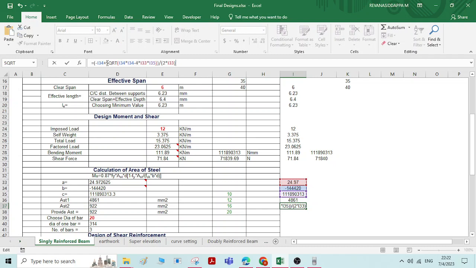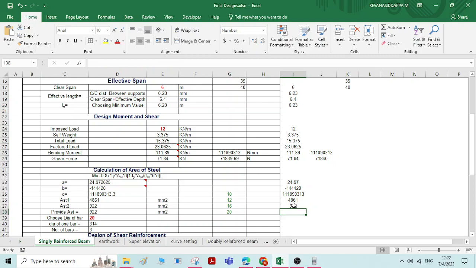You just change the sign here: minus b minus square root of the same b square minus 4ac divided by 2a. Press enter. Now one more root is calculated, that is 922 millimeter square.